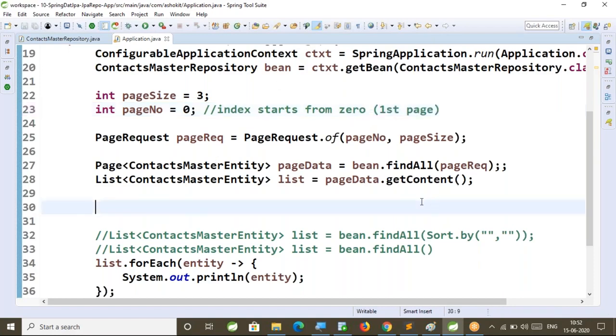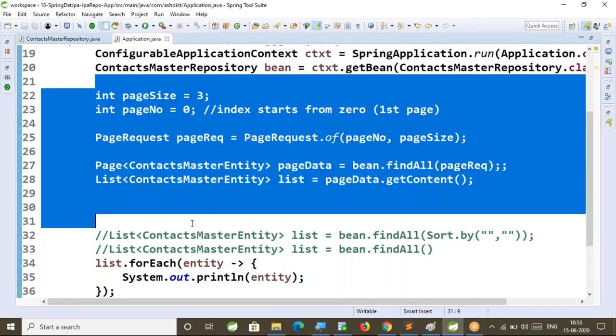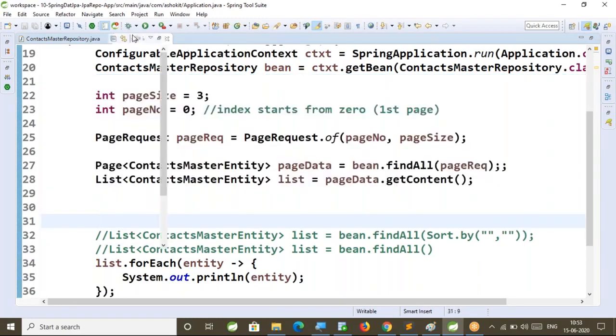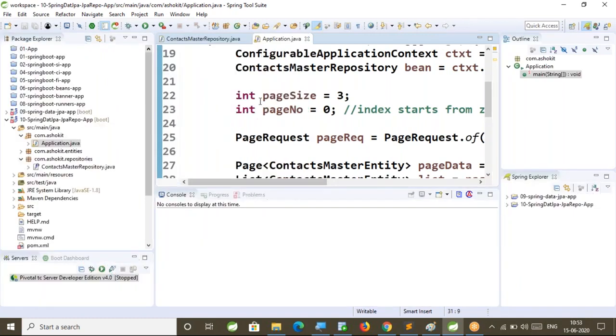Now I am telling the data JPA, hey data JPA, you retrieve the data for my first page. My page size is 3. So this data JPA will divide the 10 records into 4 pages. Now let's verify.